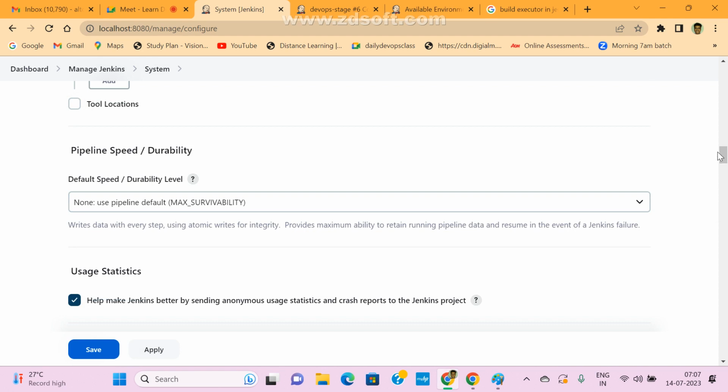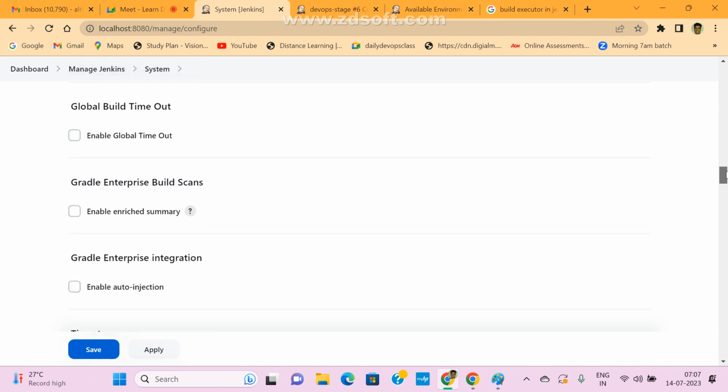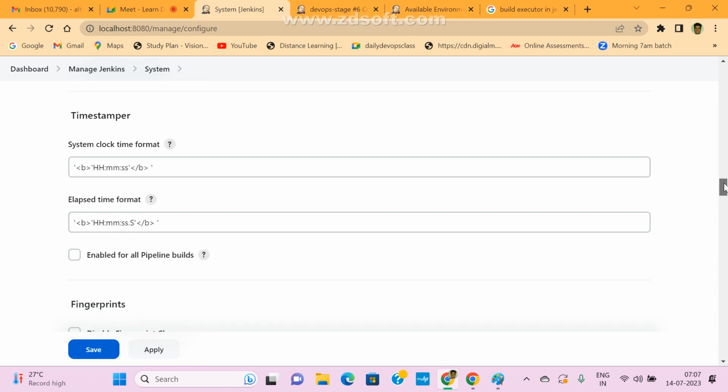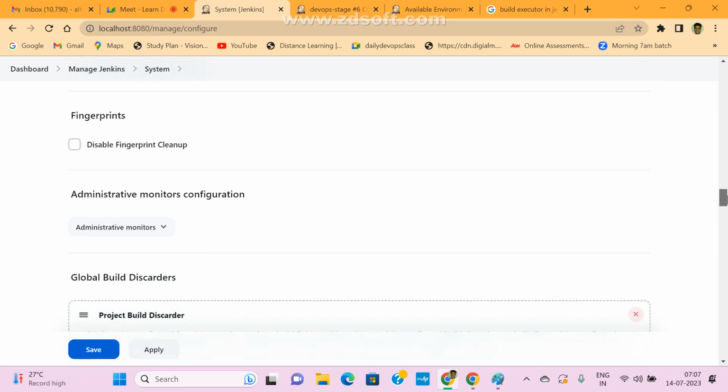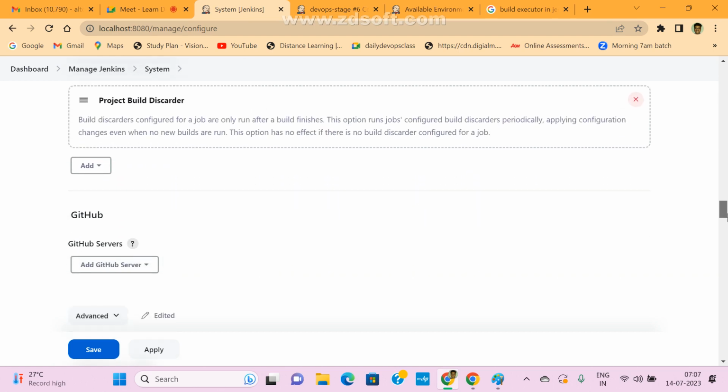The remaining ones are defaults, and we mostly won't use them. Here we mostly configure email notification, and the timestamp format, which timestamp you want to follow. If you want to give some authentication or monitoring configuration, it is based on requirement.